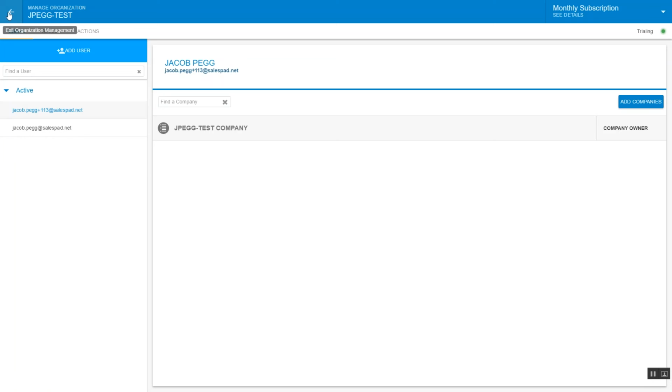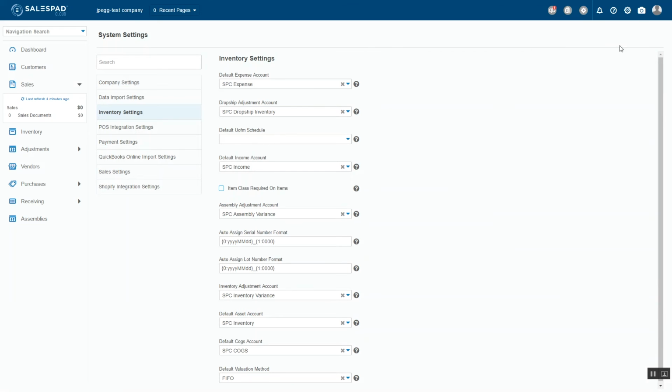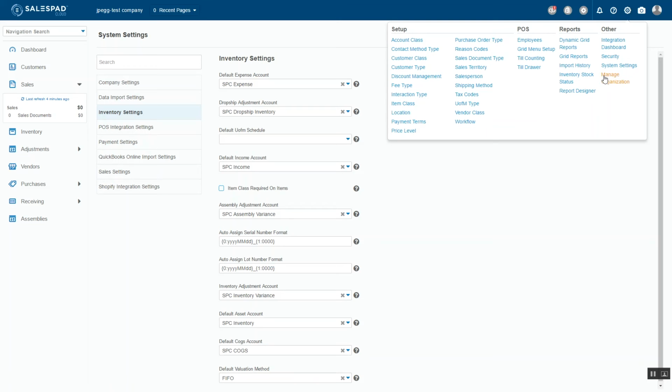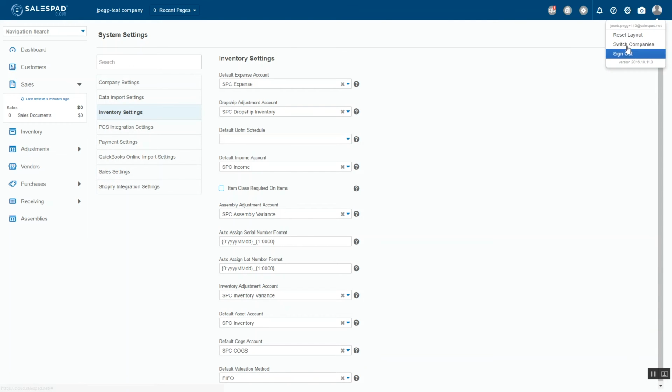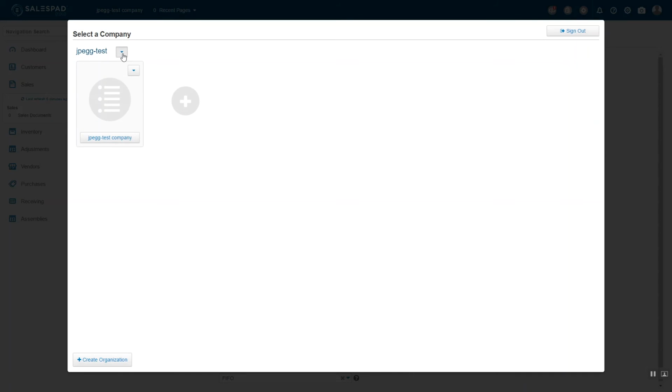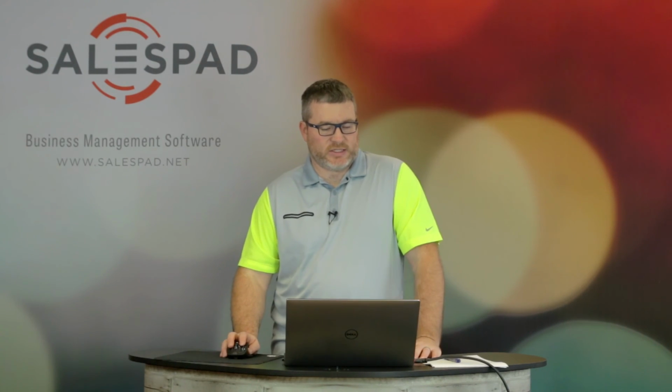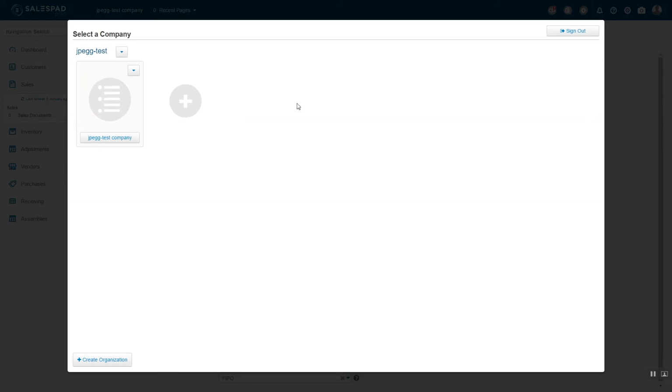Again, the organization owner is the only user that has access to this Manage Organization screen. I can also get to it if I go to the switch company screen. I can get to it from this drop down on the organization level. And this screen gives us a good description of how that organization and company setup works. Organization is at the top level, and then company, and I can add multiple companies, so I can have a test company and I can have my production company. And again, I'm not charged per company. I'm charged per user. Those users are at the organization level and have access to one or more companies.